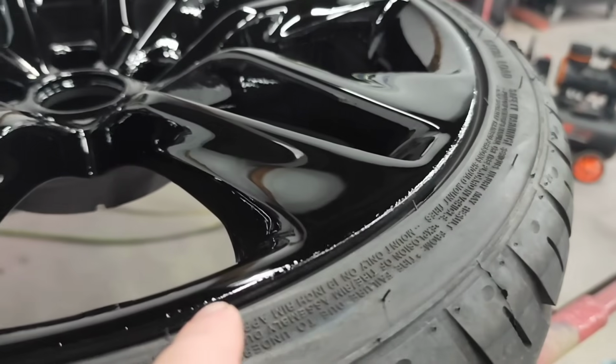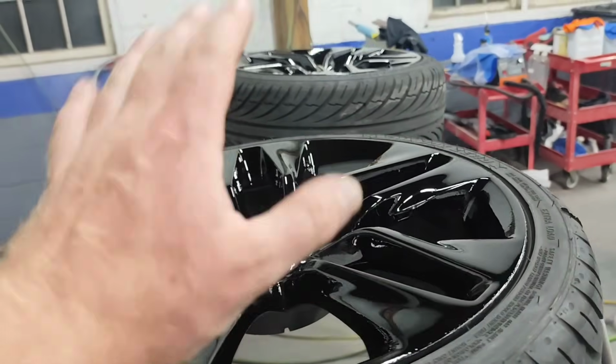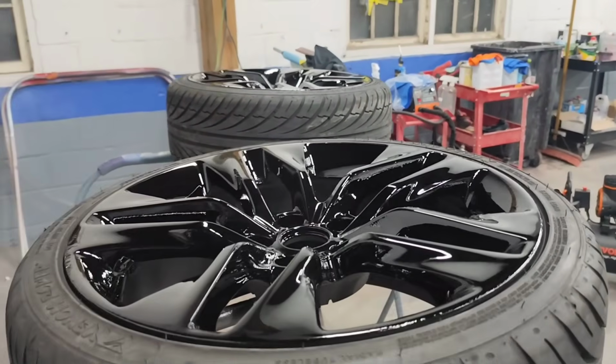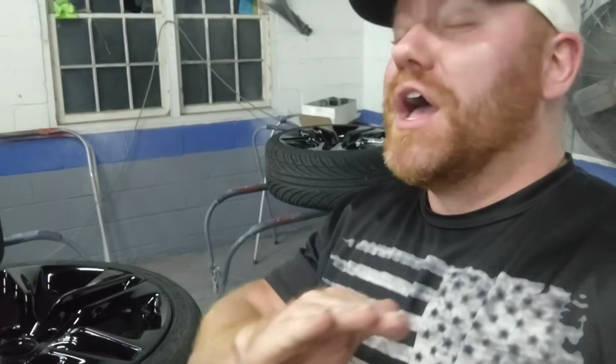So as you guys can see, I did leave a little bit of the curb rash in on these wheels, just to give y'all a little idea. This was a scratch, whack, and pack, okay? That's it. My buddy Brandon actually helped me prep these. Guys, give a little shout out to Brandon. He did a great job, but I specifically told him, dude, whack these things with 320, scratch the heck out of them, red scotch them, done. Don't do nothing else. Put the minimal effort that you can into each wheel. Get these suckers done. I don't care.